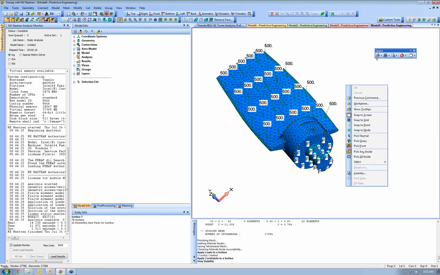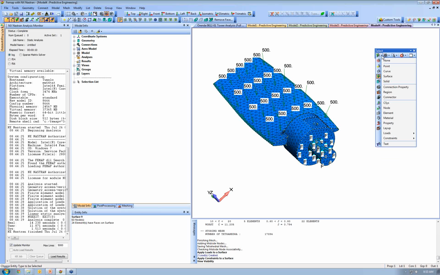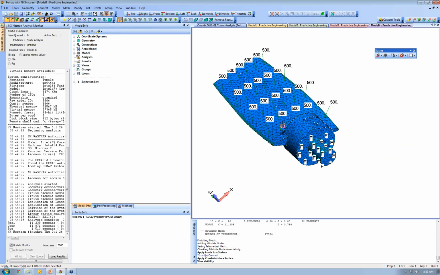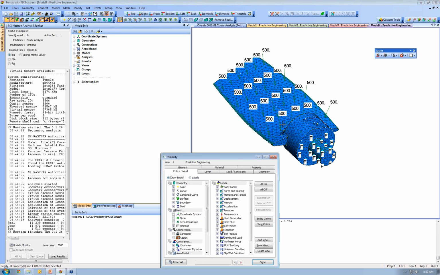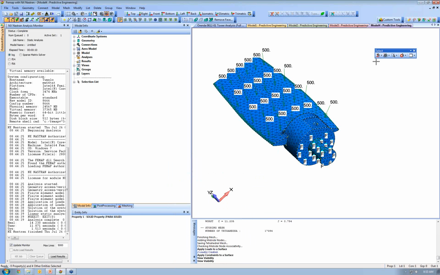The nice thing about the selector is in addition to having this extra right-click list of menus, there's an additional one. If we were to go to something like property, and if you guys are familiar with bigger models, multiple properties, and the blanking techniques, in visibility, you could say, all right, property, I want to hide this property or show this property. You have access to that with the selector itself.